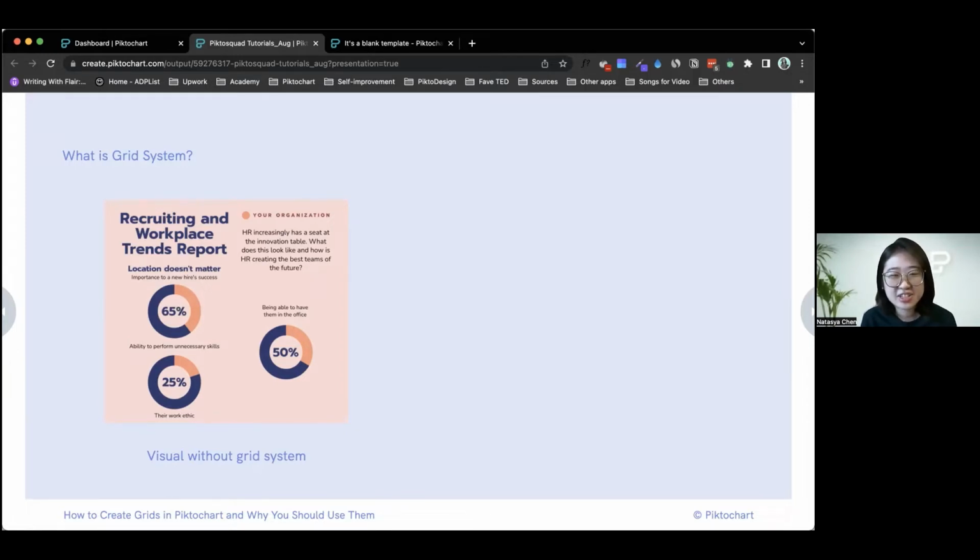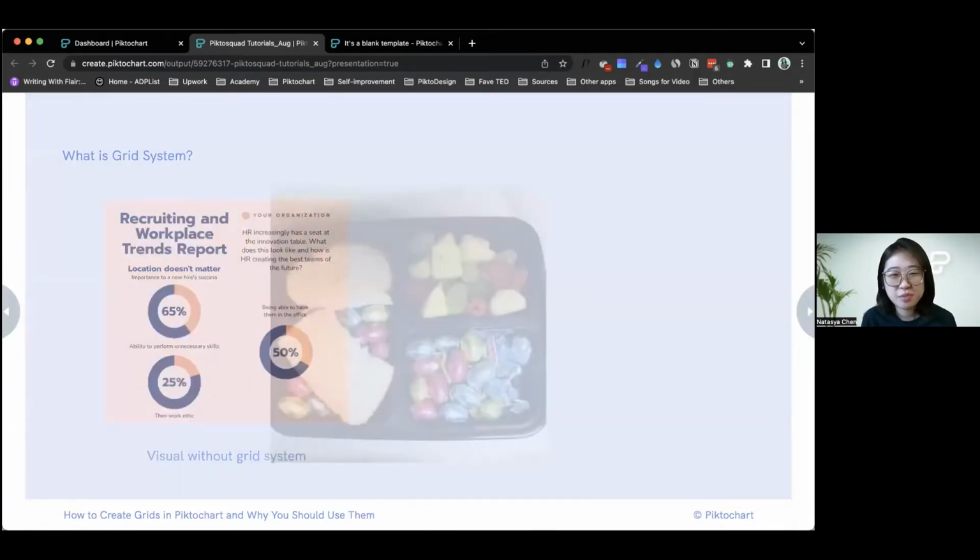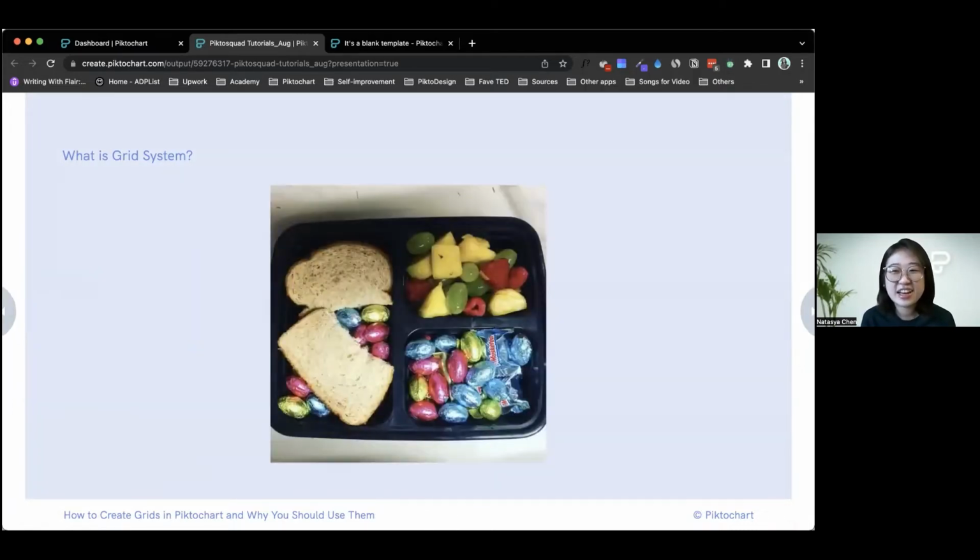So this actually reminds me of that lunchbox. You know, this kind of lunchbox is usually what our parents pack for us. And I used to be very active back then in elementary school. So my grandma in this case will pack me a lunch and then I will put it in my bag.